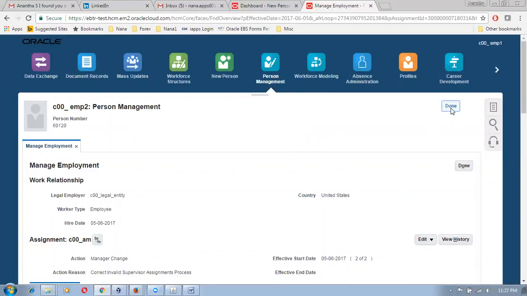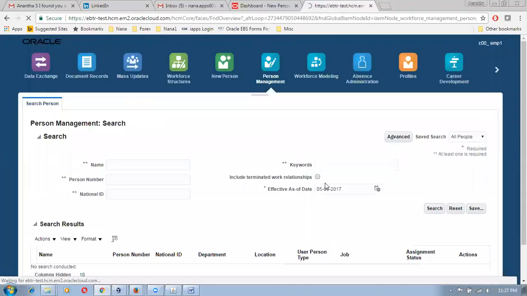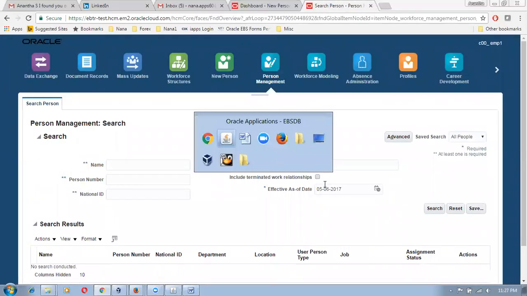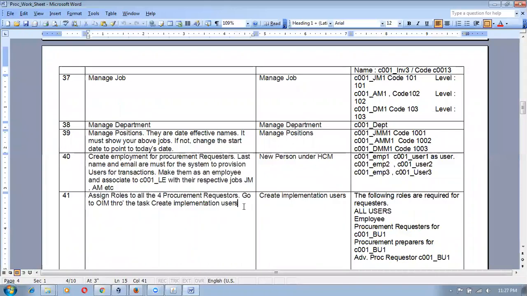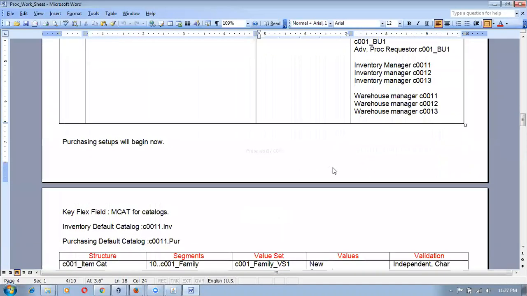Click on done. The changes are not saved, doesn't matter. Click on SNAP which are coming out. So all the activities on HRMS are now complete. Let's see this. I've given all the roles and all. Don't look at this document, they're all very generic in nature. Look at my video and do it accordingly.